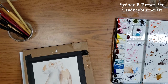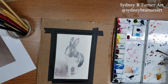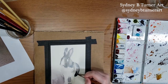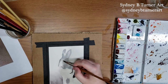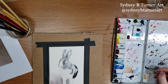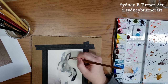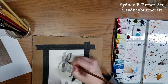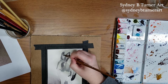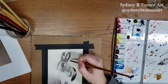While that guy is drying, I'm gonna go back to the second one. And we're just gonna darken those areas again. I really wanna build up those layers of lovely color. Make sure that this layer is a little darker, a little more stark, since the other layers I was a little more cautious with. But I don't want to cover up all the beautiful things the other layer did.